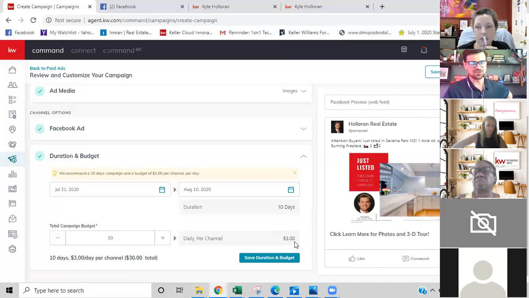Oh, so I put the $3 on there for 10 days, bringing my total to 30 bucks. So that means that's why I didn't get as many clicks for the one I did for $10 versus the one I did for $30. Right, exactly. Yeah, that's exactly the reason. The algorithm shuts off, right? Because they're only getting so much data on a daily basis before you turn that ad off.